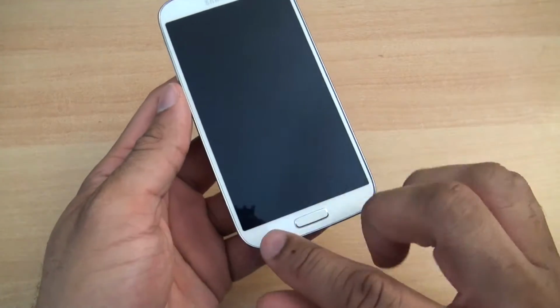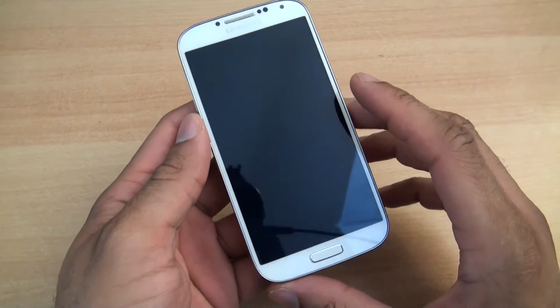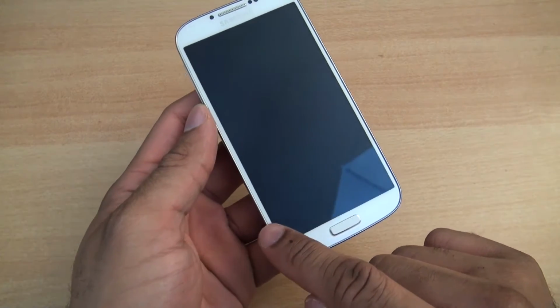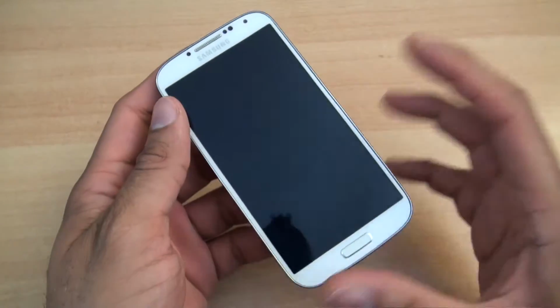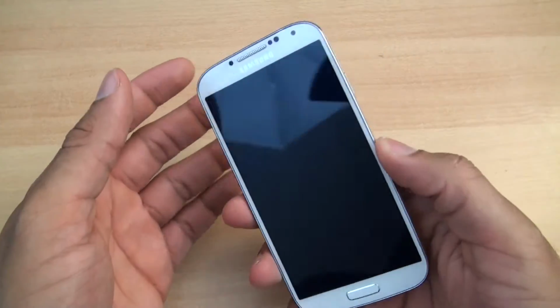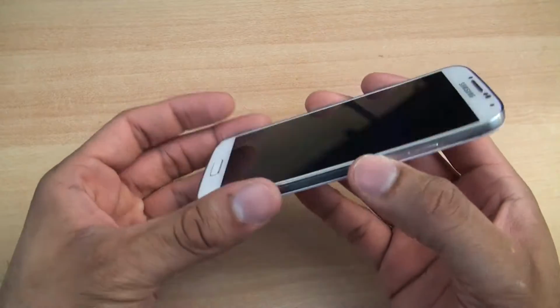And also, if you look here at the display itself, nice large 5-inch display, but they found a way to make the phone even smaller and pretty much get that screen all the way to the edge. If you can see right there, it's almost pretty much to the edge of the phone itself. It makes me worried about what the next Galaxy S phone, the Galaxy S5, will have. It might be just all screen, but holding the device, when you look at the screen, it feels like it's pretty much all screen when you're looking at the phone.